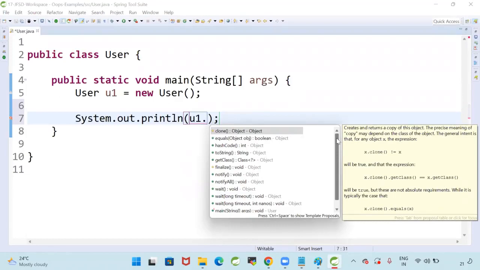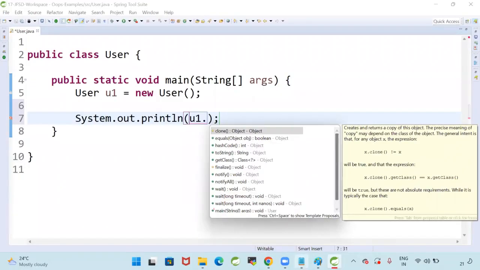We know what is inheritance, right? What is inheritance? Extending the properties from one class to another class is called inheritance. What is the main aim of inheritance? Code reusability.